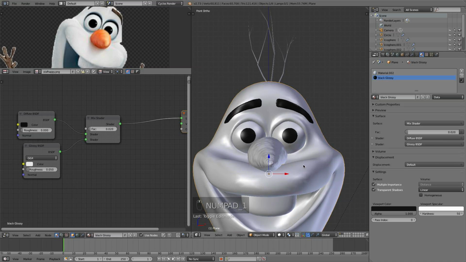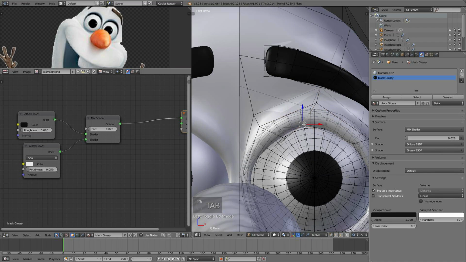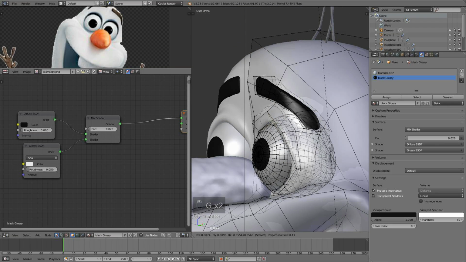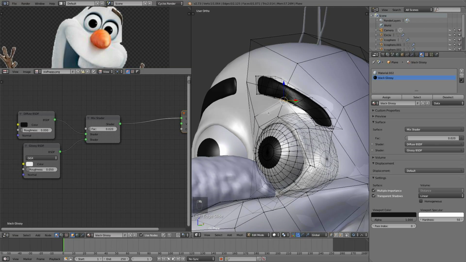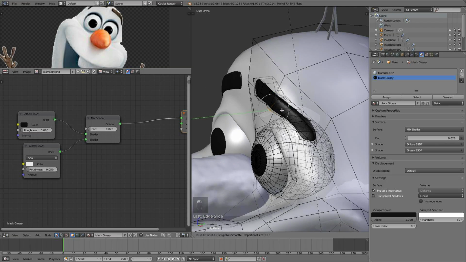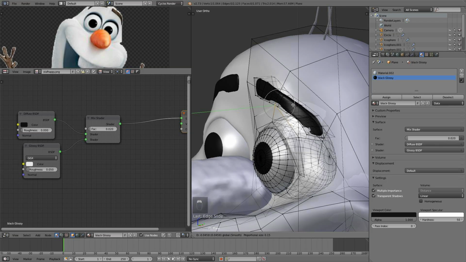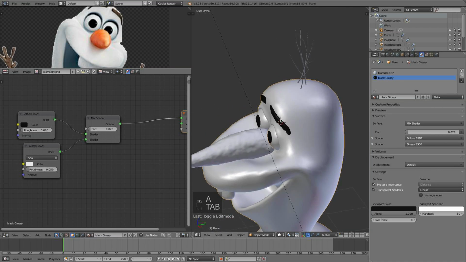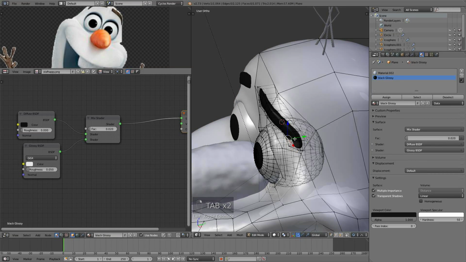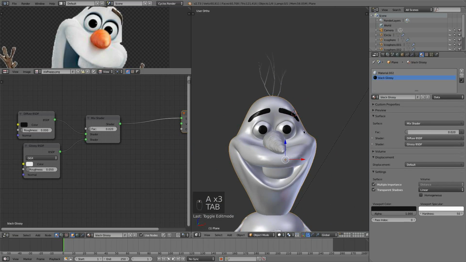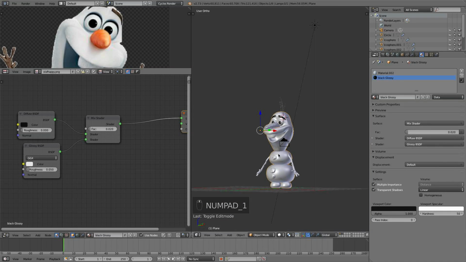He does look slightly sad, but not too sad. Not sad enough to make me want to change it. Just double tap G, pull this down a little bit. I think the main reason is this does need to come out more. I'm just kind of afraid to have to tweak the eyebrow, but I do think it needs to be done. So sometimes you just have to do it. And that looks pretty good. Cool. So let's move on to the next part.